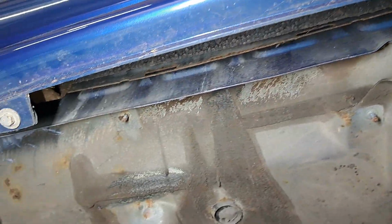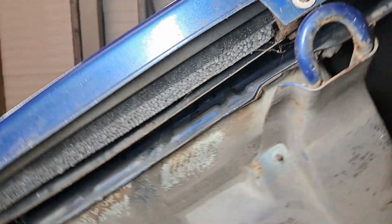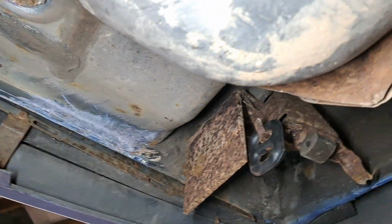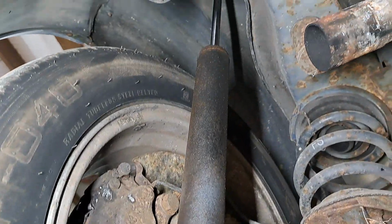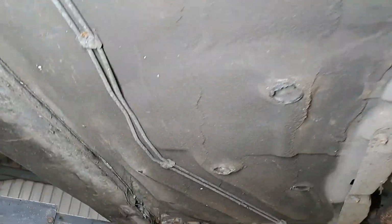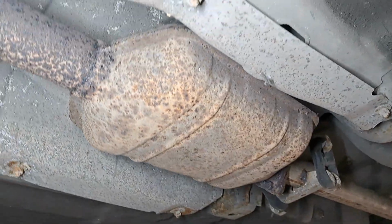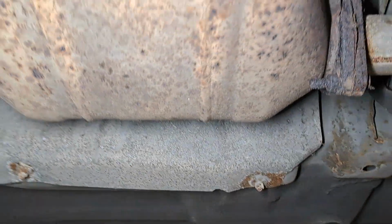So it's also rare that we've got this part here, the back panel. That panel's fantastic. You see it's had a little bit of a push on the back end at some point. Somebody's just nudged it and bent the bar a bit, but a couple of bits of rust. Nothing really major. So yeah, obviously it needs a shock. We've got one of them on the way as well. I know, shocking. It's hard to believe it's done 225,000 miles and it's come out so well, but then you go to a 12, 13 plate Fiesta or Focus or anything, and it's fell apart. And they've done half the miles.